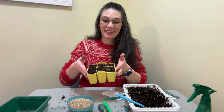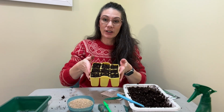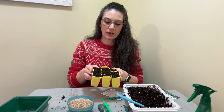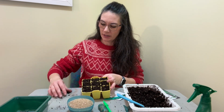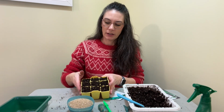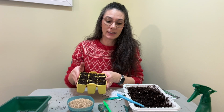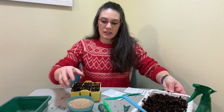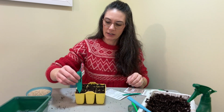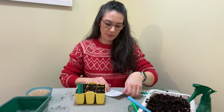So I have my seedling tray all filled with some soil. What this is actually is peat moss, and it's a peat moss mix with a little bit of lime that I purchased at the store. And this is what I prefer to start my seedlings in. And then I've just made up the little tags for them. So this is the winter thyme.